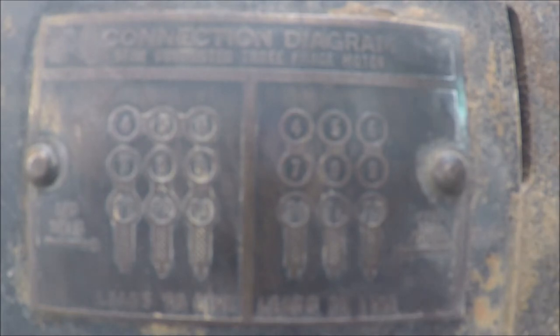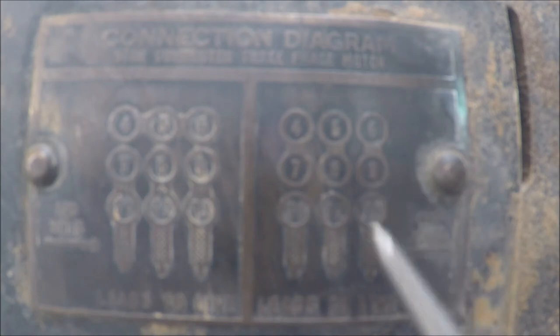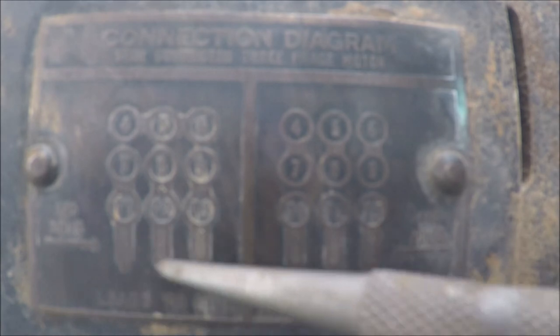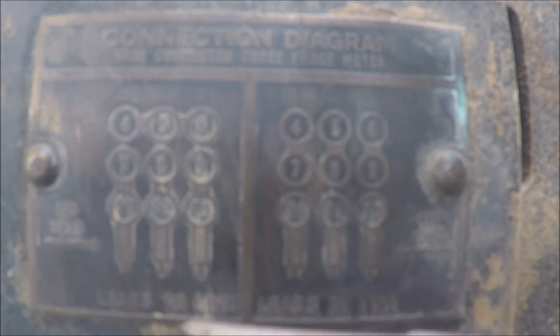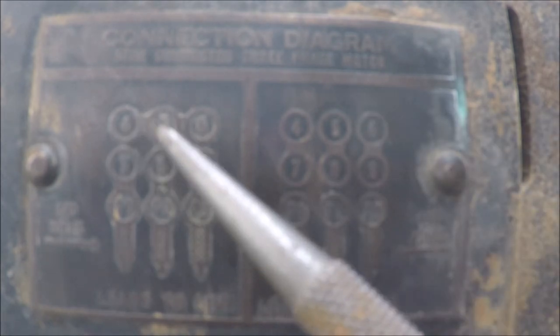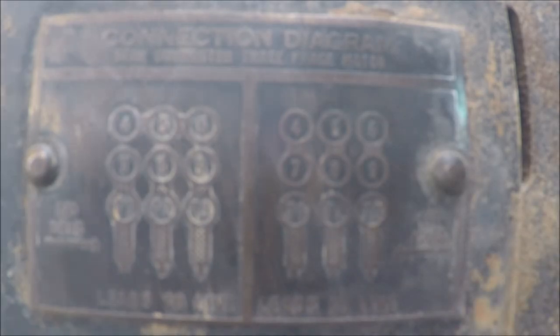This thing is kind of hard to read. This square here is the 220 voltage side, and this side over here is for 440 volts. This looks like three lines — leads to line — it says that over here for the other one also. They're reading sequentially: 4, 5, 6, 7, 8, 9, 10, 11, 12. This one is laid out exactly the same way. I have no idea what any of that means — hopefully Mike can help us out with that.